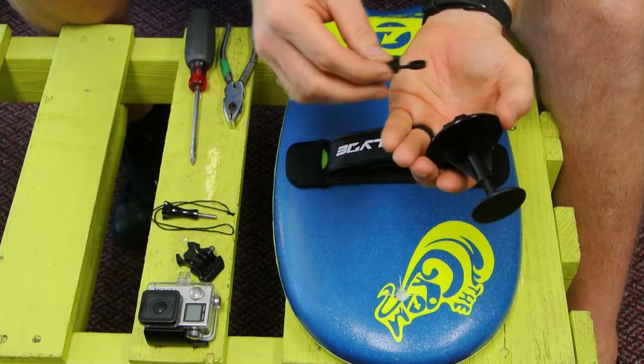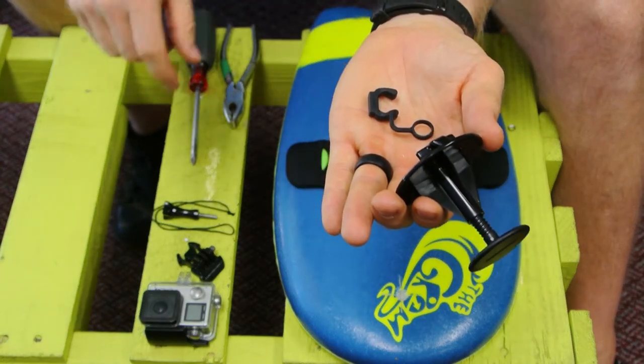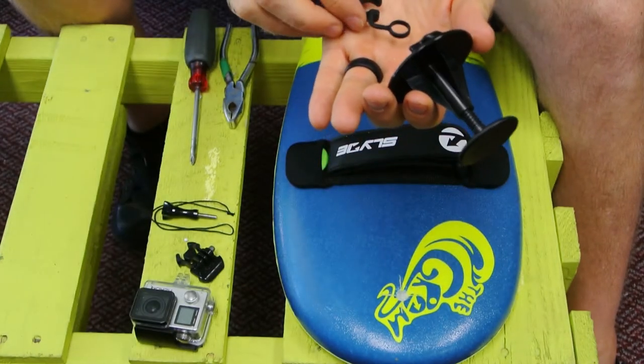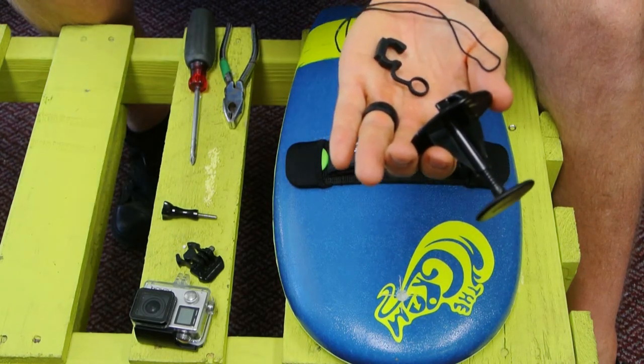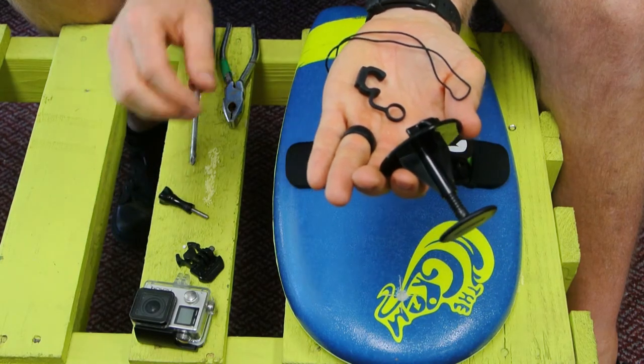With that, you'll get the little rubber stopper. Now that also comes stock standard when you buy your GoPro, but just in case you lost it or what have you, you can get one that actually comes in this package. You also get the little rope tether that'll keep your GoPro safe. And yeah, I believe that's it.